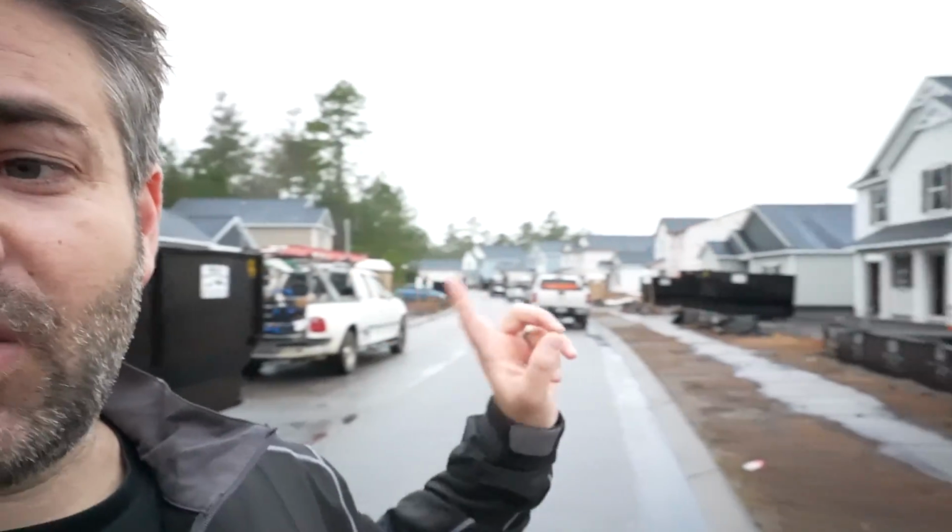They've taken a lot of land, built a lot of single family residences, boom, immediately rented out. There's no way I want to be the first resident here. I mean, could you imagine being the first resident here? How long is it going to take to rent out just this street alone? I don't know. We're going to head to the next area right now. Wish us luck. Hopefully it stops raining.